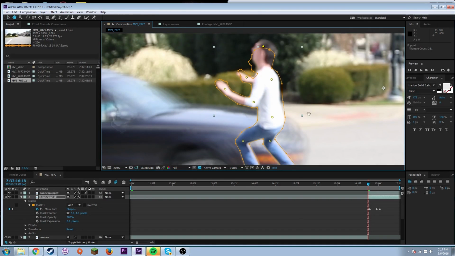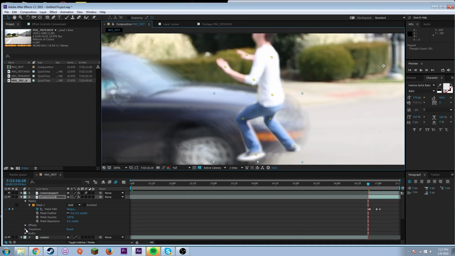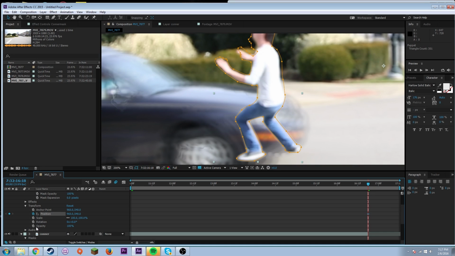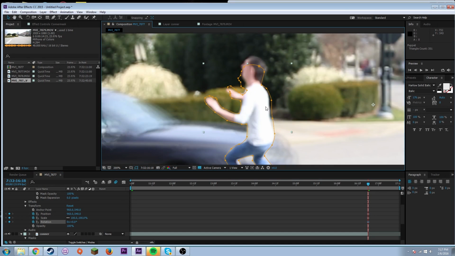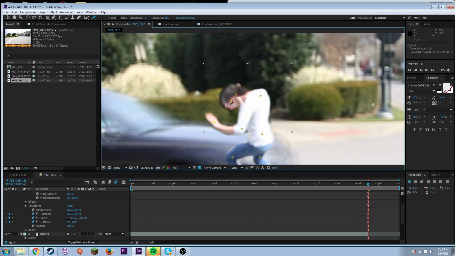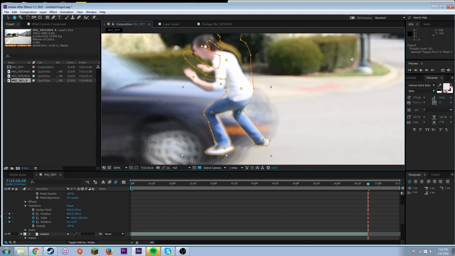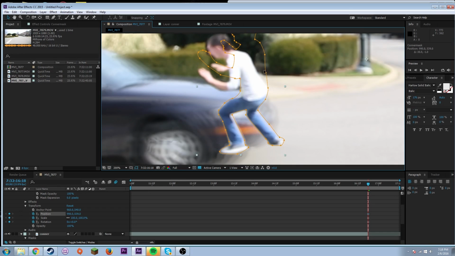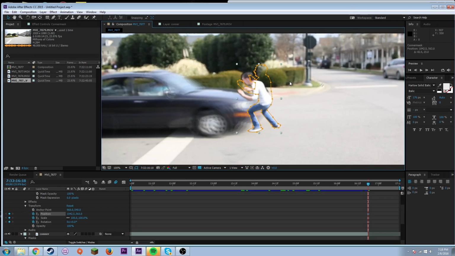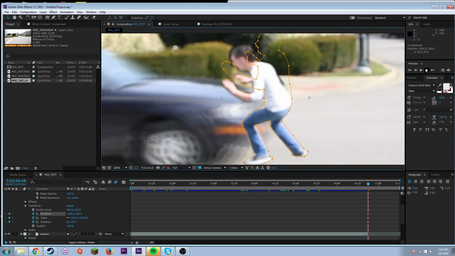So, from there, what you want to do is go down into Transform and press the stopwatch for position. And while we're at it, just do Scale and Rotation, just in case we decide to rotate him. Then we grab this, and this is the frame where he's getting hit by the car. So let's take his arms down, and his back, and his head. And he's kind of like in the middle of getting hit, and we want to actually click off of the puppet and just kind of drag the whole thing over, because that's where he would actually be right now. So he's kind of in the middle of getting hit.